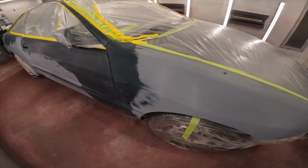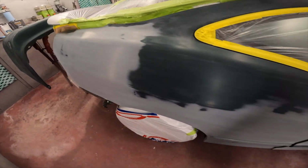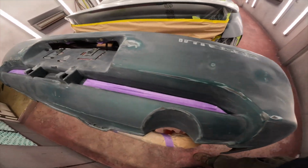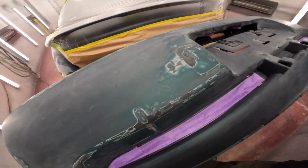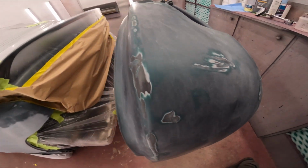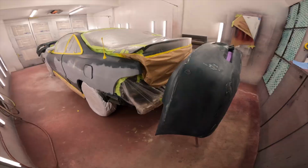On the car, since we did do a quality primer, we're just gonna do a single coat of sealer, which is traditional, and the rear bumper as well. I'm gonna do a double coat of sealer to try and make sure no rings come through all these bare plastic spots, and we'll put some adhesion promoter on that as well. So I'll cut back after the sealer.